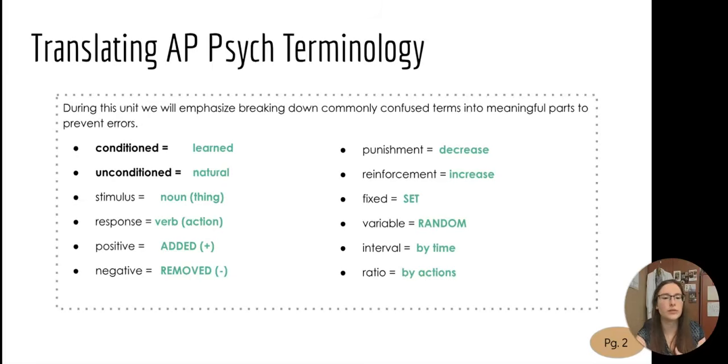So we'll continue to look at these words in context of our different kinds of conditioning throughout this unit, but do feel free to come back to this anytime that you're feeling a bit unsure as to what some of these vocabulary mean. All right, this is going to be a fun unit all about learning. Be sure to add as many examples to your notes as you can. This unit can be quite fun, but there's a lot of technical pieces, right? So do your best to include as much as you can in your notes, and don't be afraid of adding examples and asking questions to your teachers.